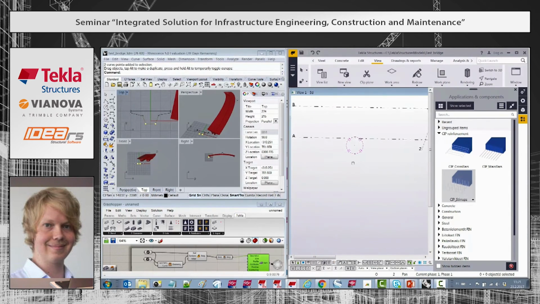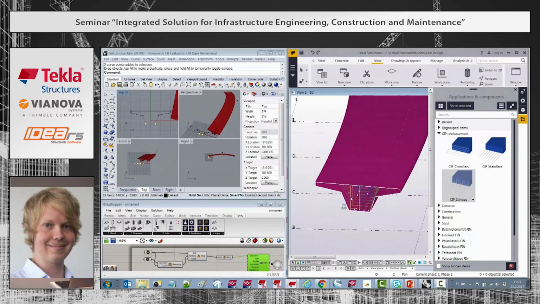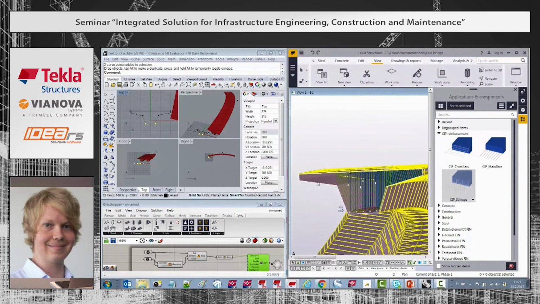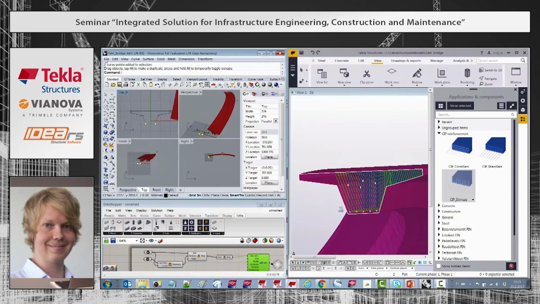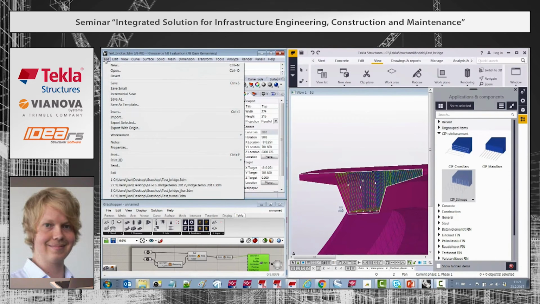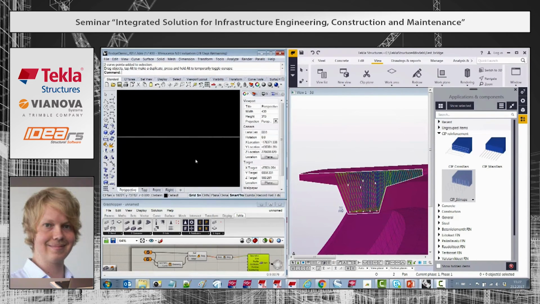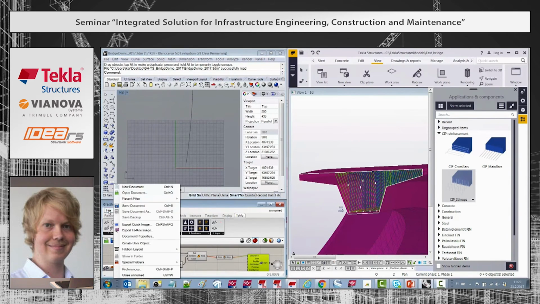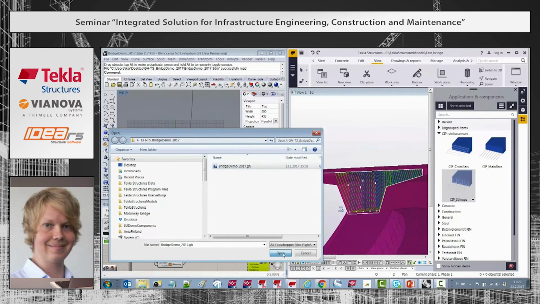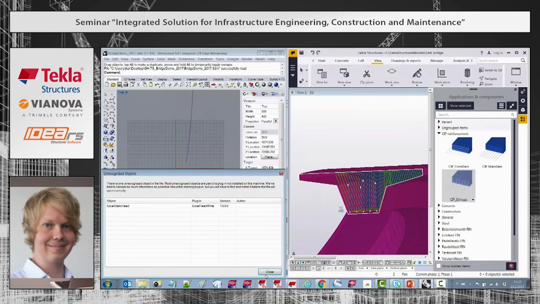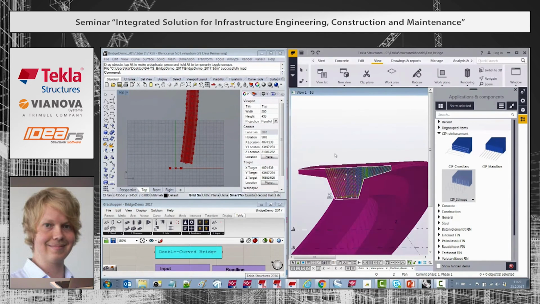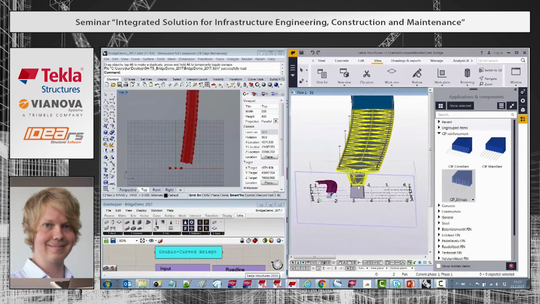Okay, well this was just a really quite simple example, but if you are a more advanced user of Rhino, you can also have something like this. You can also have something like this.